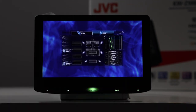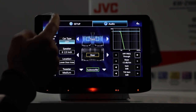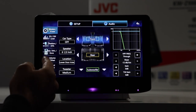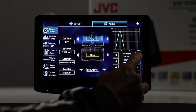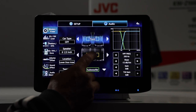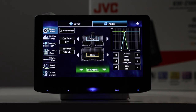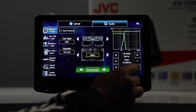Now let's take a look at the audio features. You have your speaker and crossover setup here first, and this gives you the ability to pick either the type of vehicle that you have or just select off. Then you can select the size of the speakers you're using for your front stage, rear stage, and subwoofer. You can also choose the location of the speaker. To the right you have your high pass crossover — right now it's set to through. You have 30 all the way up to 200. Jensen does not have that feature, only crossovers for the subwoofer.